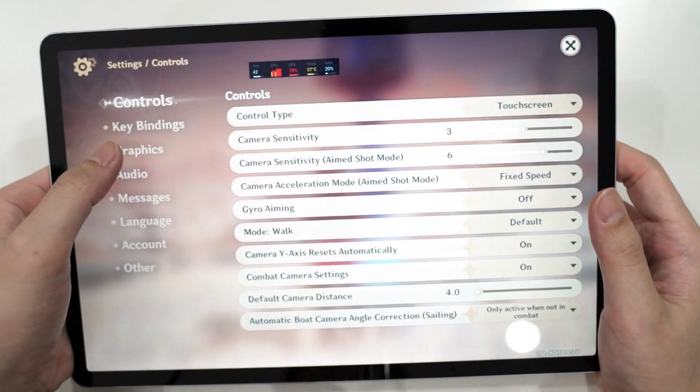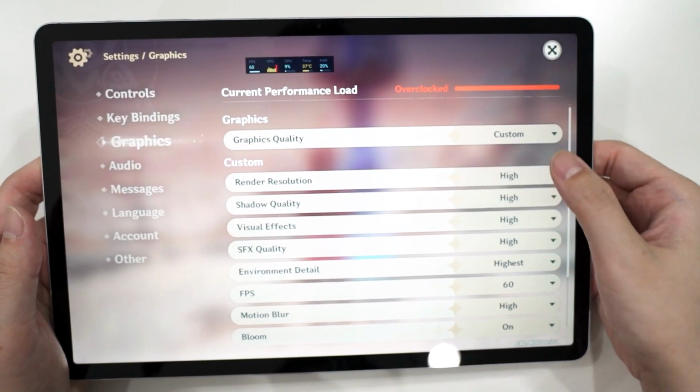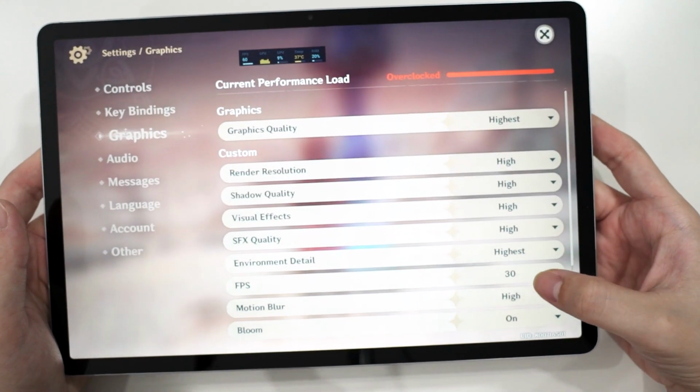So let's start off with Genshin Impact at the highest possible graphical settings at the 60fps mode as well. And as you can see here, the gaming performance is actually very good.